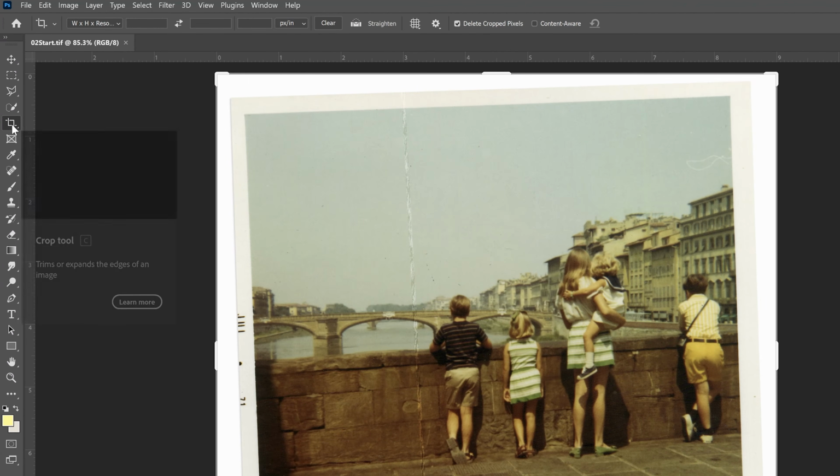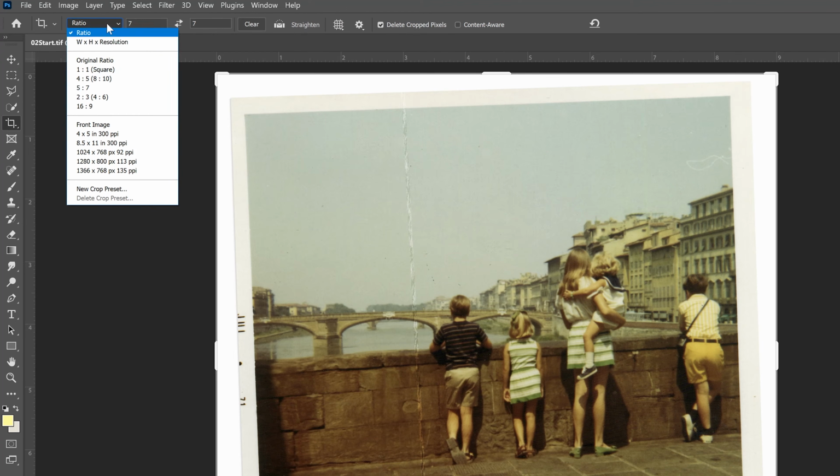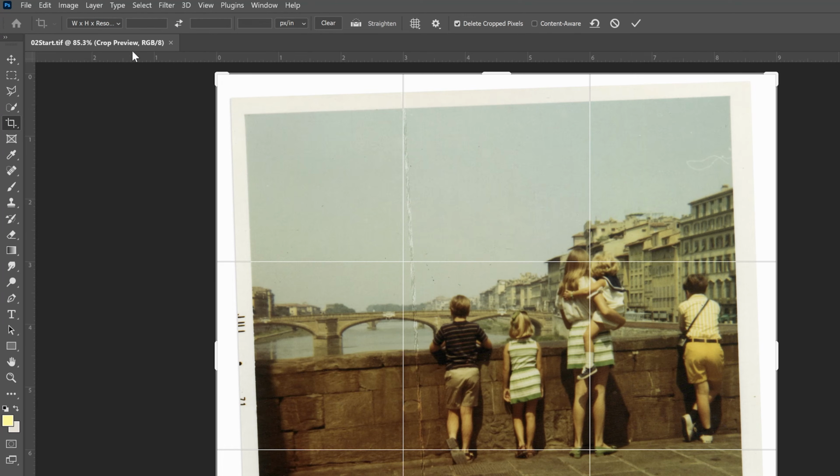So go over here to my toolbar, click my crop option. I can come up into my width, height, and resolution option. So I can not just do a cropping section, which I could, with my square resolution or my different settings there. I can go into a width plus height plus resolution, and I can actually give in a particular count. So let's say I want to make it printable.